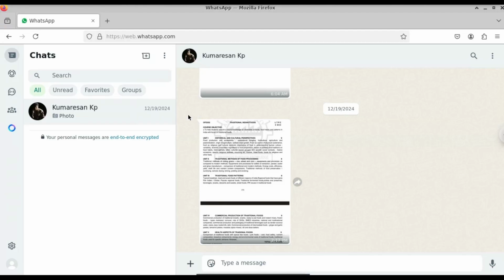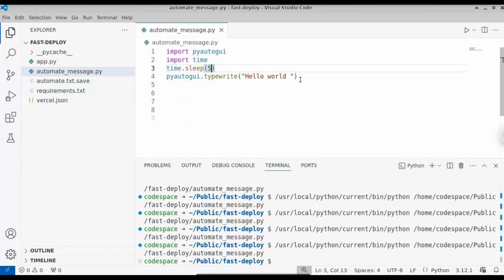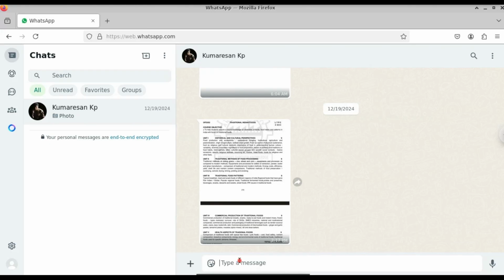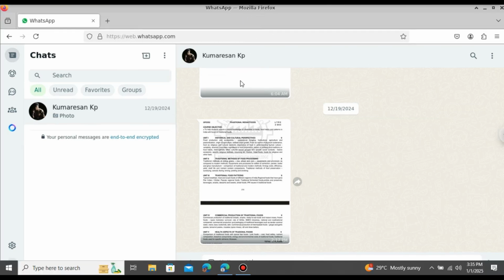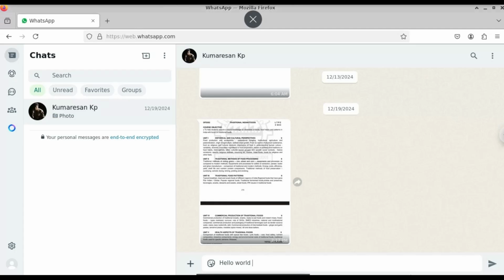So let's try to open up WhatsApp now. I have logged in to my WhatsApp on this desktop. Here you can see we have a WhatsApp chat. Let's rerun this Python file and place the cursor in this message box. And here you can see now we got the hello message. We will have to press enter so that it will send the message. Not only do we want the text, we have to send the text. To do that, we'll have to press enter.